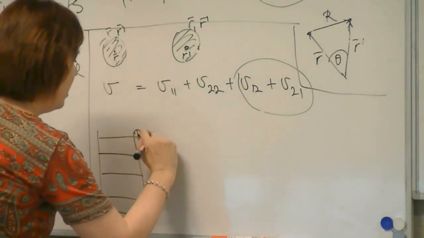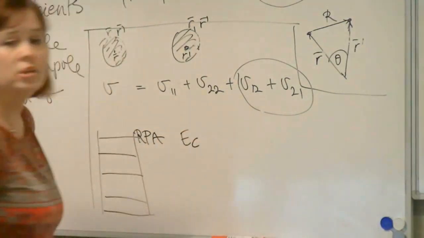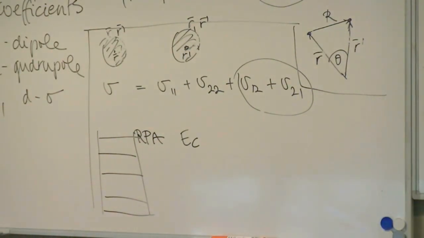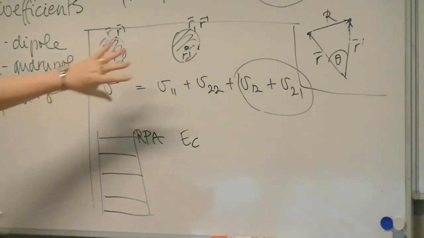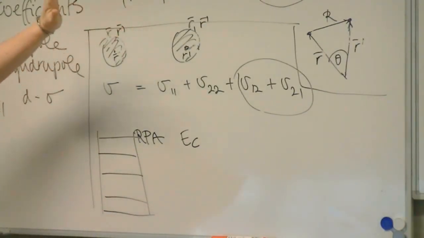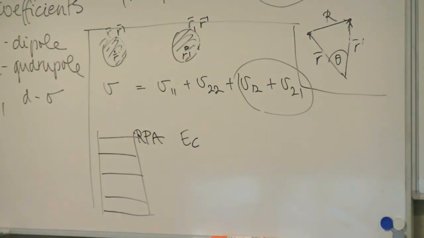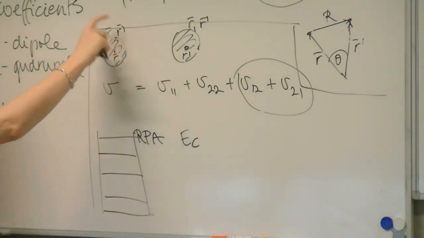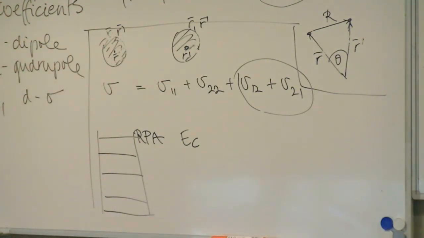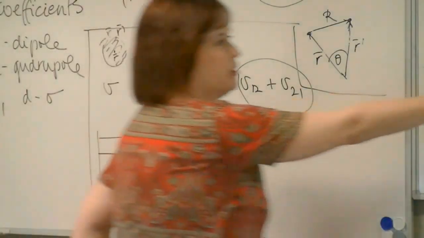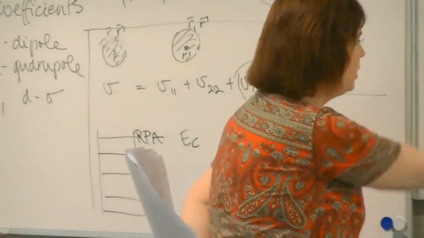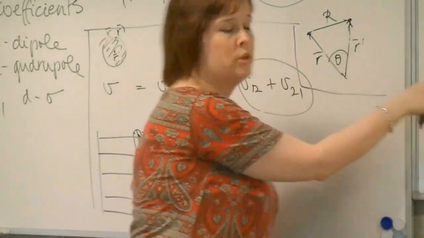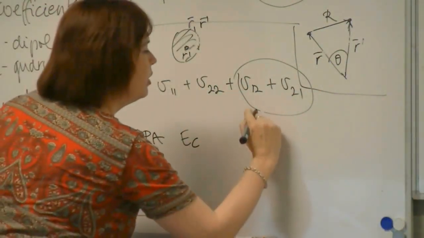When I'm talking about RPA, this gives a correlation energy with the diagonal interaction. The RPA accounts for the full correlation energy. RPA is an approximation which describes van der Waals interactions, but within RPA we see all kinds of possible distributions of the spatial variables. So what does it mean in the language of physics? RPA also accounts for that kind of correlation which is not necessarily linked to van der Waals interactions, the true correlation energy. When we are talking about the second order perturbation energy, this just gives the part of the correlation energy which is responsible for the van der Waals interactions.